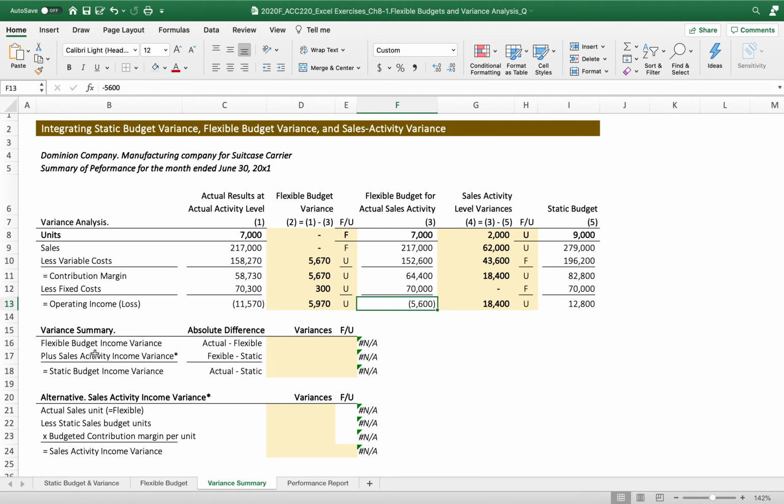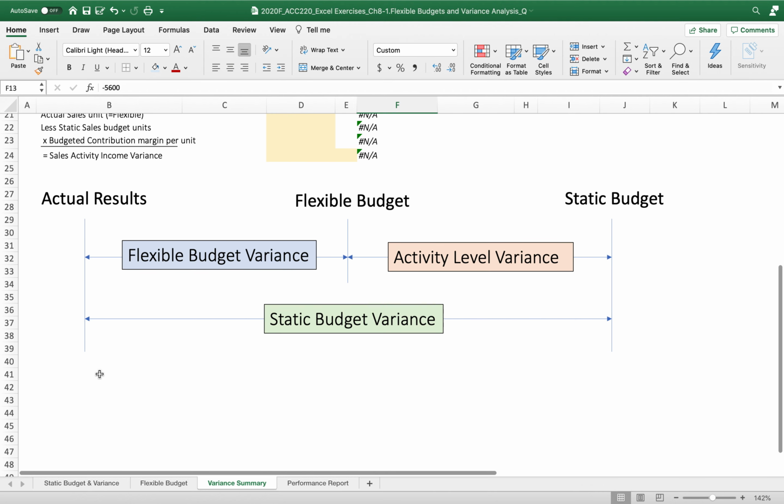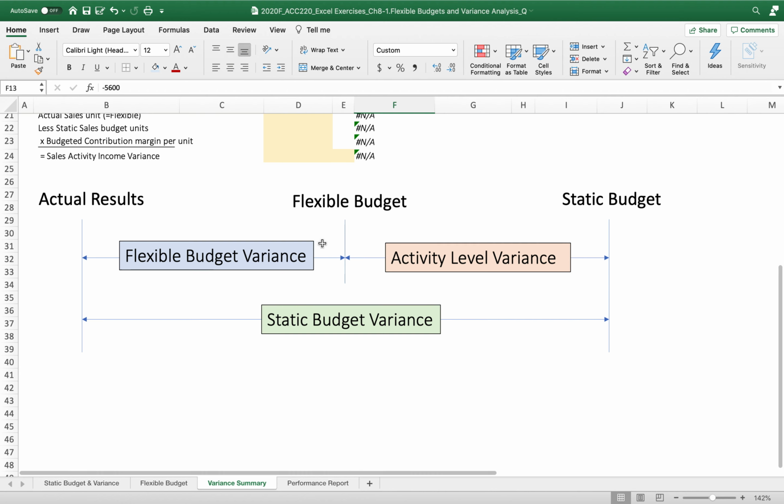Now let's collect these variances in order to measure the static budget income variances. Again, the difference between the actual result and the flexible budget is the flexible budget variance, and the difference between the flexible budget and static budget is the activity level variance. And if we combine these two, we get the static budget variance between the static budget and the actual result.